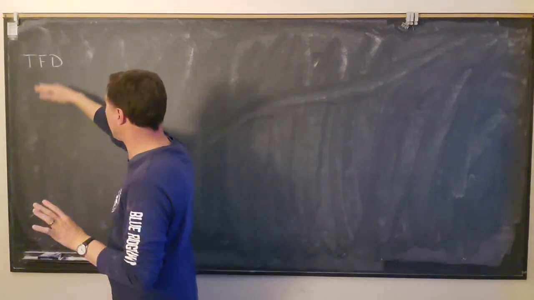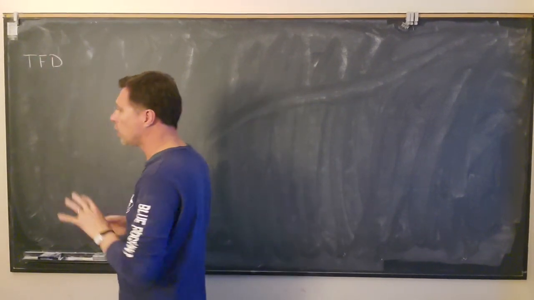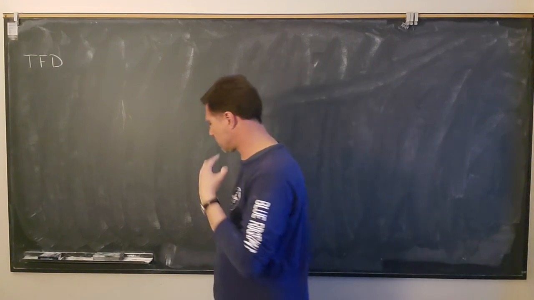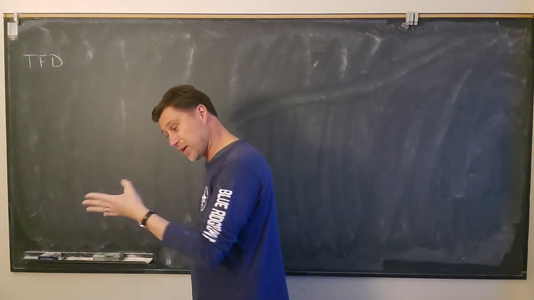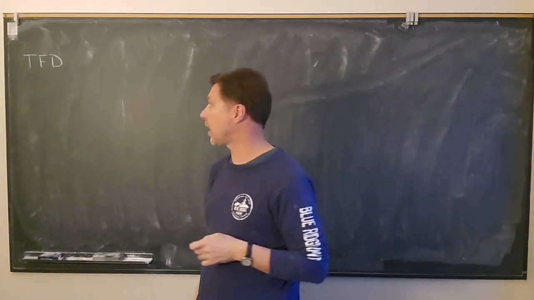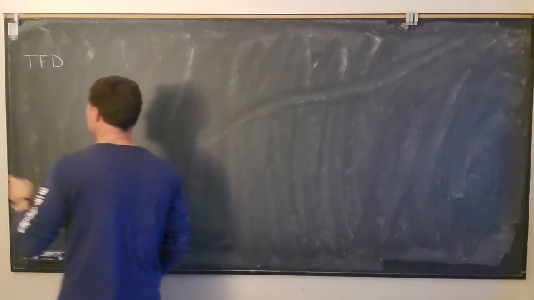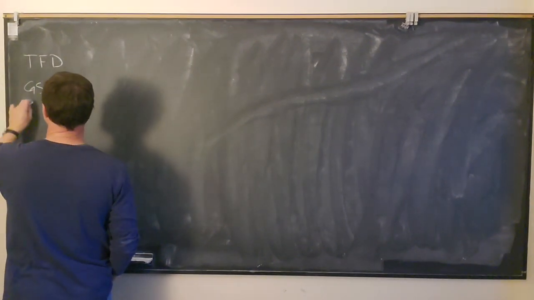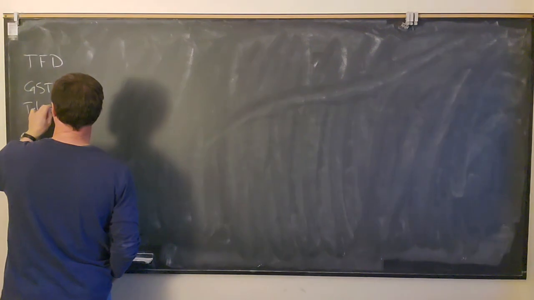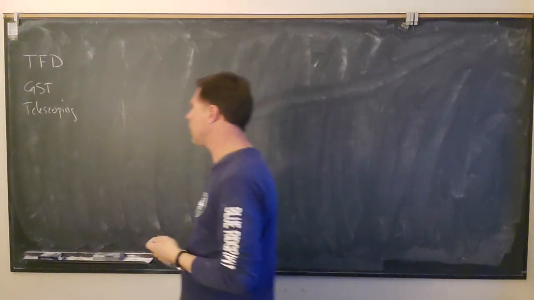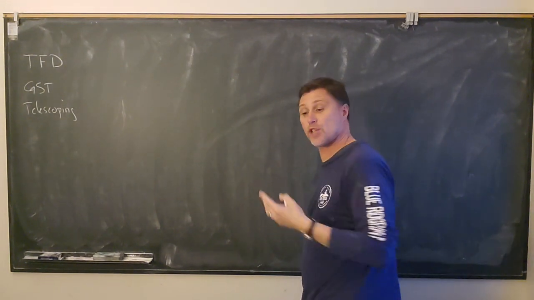You should be taking notes right now, and this is going to be kind of the order that you want to think. Test for divergence is the first test to be using, but you should be able to eyeball it. Does the test for divergence apply? Does it give me any information or not? Next, we've got the geometric series test. We have telescoping series. Telescoping is kind of obscure, but it does show up, right?